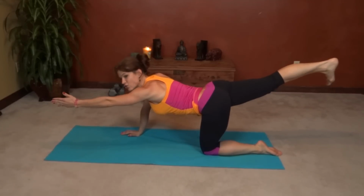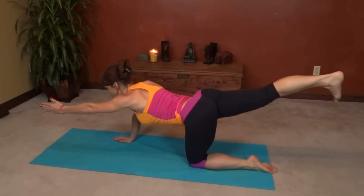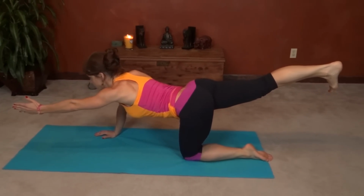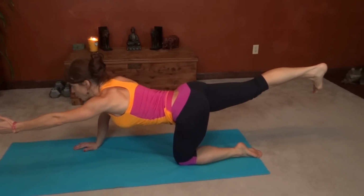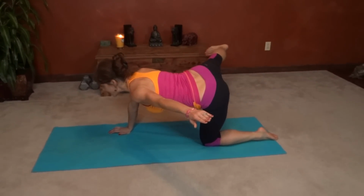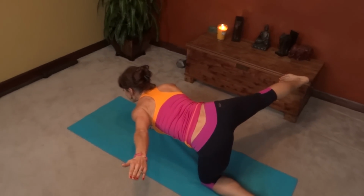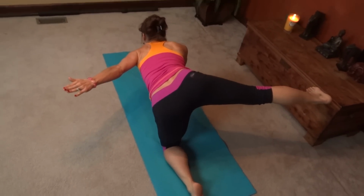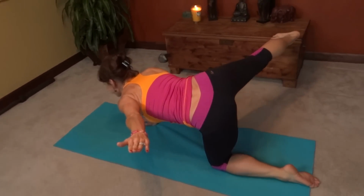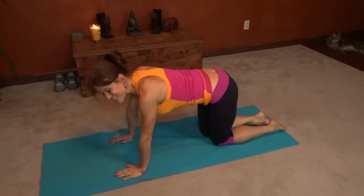Hold. But make sure it's active. Don't just hold the pose. Reach in both directions. And breathe. And then bring it out to each side. Hold. And again, reach in both directions. Reach actively, lift and reach. Stretch it back. And we're going to do the other side.